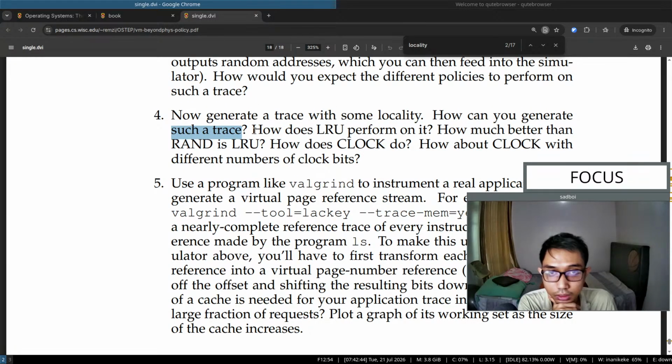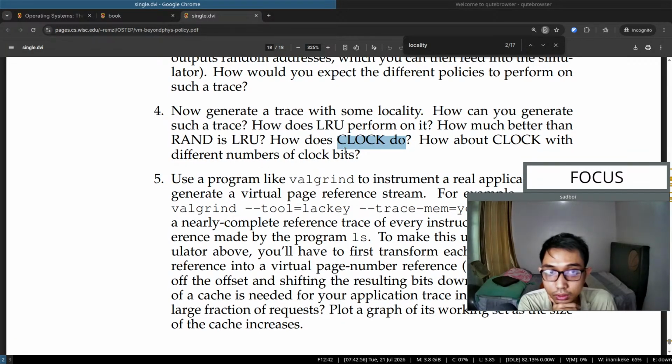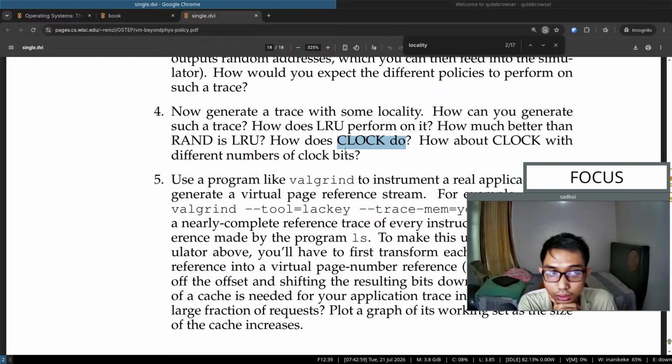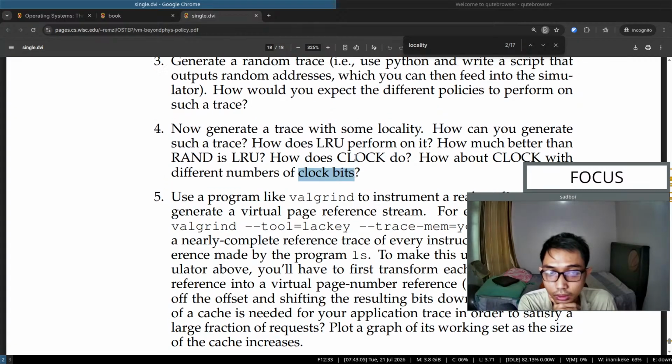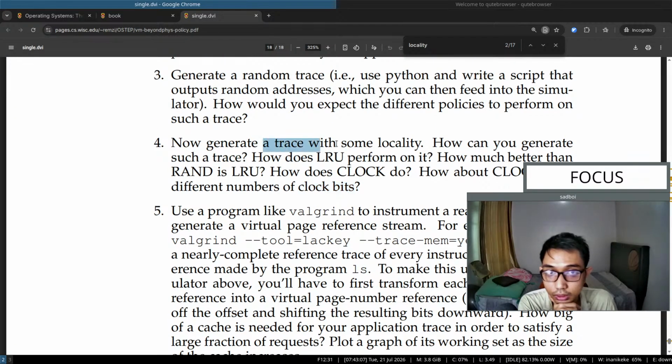Okay, how much better than random is the recently used? How does the clock algorithm do? Okay, how about clock with different number of clock bits? Okay, this is interesting. Let's try this, I guess. How can you generate such a trace?